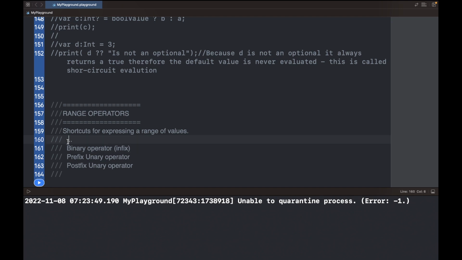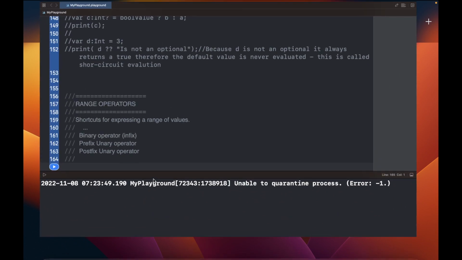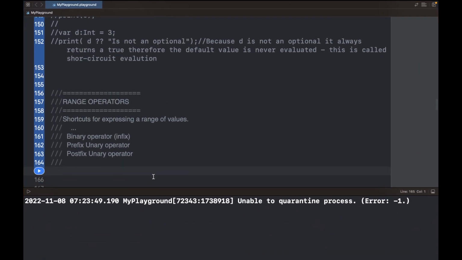We can have something like from 1 to 3. We can have something like 2, 3. But starting from what? I think this is one thing that I'm really looking forward to understanding. Starting from what? We'll get to that. But so far this is a simple three dots like that, and we know the kind of operator that it works on.